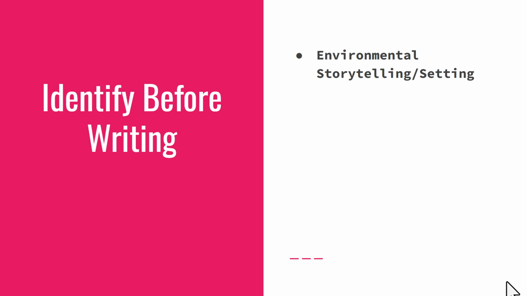When you're going to write some dialogue, the first thing you want to do is not write the dialogue. You want to identify certain pieces of information. First, really know, and if you can, write down the setting, where the dialogue is going to take place, and what the environment tells you, what it informs you about the dialogue. So if you're in a certain area, maybe there are certain sounds going on or certain activities going in the background, and you want to be cognizant of those as you plan out your dialogue.